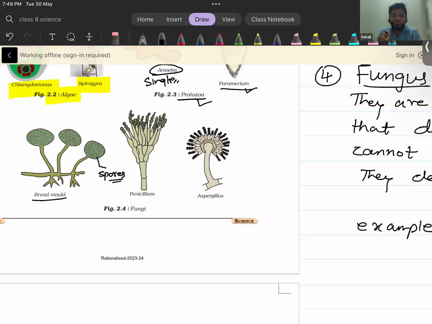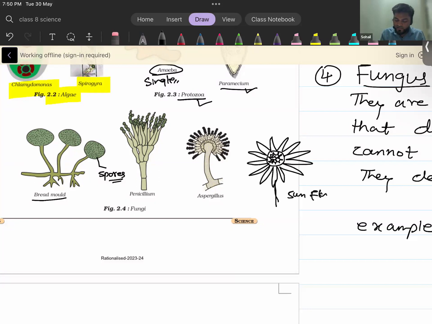Okay, so have you seen a sunflower? Yes, sir. In the center, you see there are so many pollen grains. If you see a sunflower, in the center it looks like this. Excuse my drawing, you might not like it. So that is a sunflower, and in the center there are so many pollen grains. Pollination happens when the pollen grain of one flower gets transferred from one plant to another, where it fertilizes the other flower.